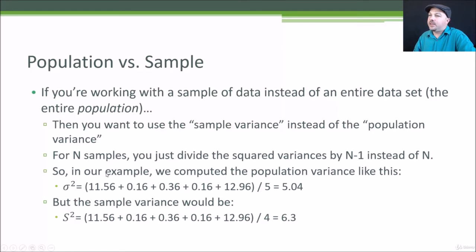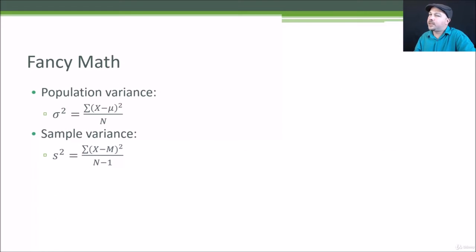So let's look at this example. In the example we just had, the population variance is exactly what we did. We took the sum of the squared variances and divided by 5, the number of data points that we had, to get 5.04. But the sample variance, which is designated by s squared, is divided by 4, n minus 1. So we took the number of data points we had, subtracted 1, and got the sample variance, which comes out to 6.3. Again, if this was a sample that we took from a larger data set, that's what you would do. If it's the complete data set, you divide by the actual number. That's the difference between population and sample variance. As for why, it gets into really weird things about probability that you probably don't want to think about too much.